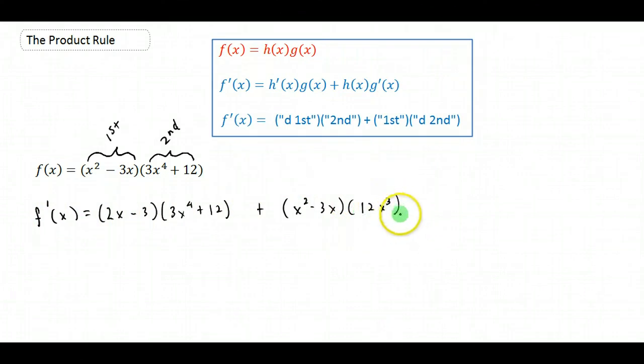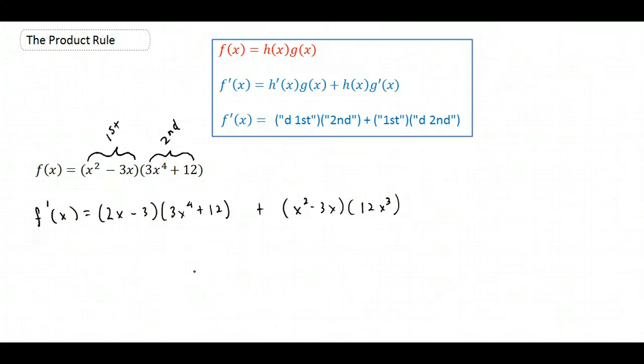It's not simplified. If I was now going to find the slope of the function f at x at a particular x value, I probably would substitute the x here. So I put the number in here and substitute x's for numbers and then simplify. That might be easier. If you were asked to find the derivative in simplified form, then you would have to expand each of these groups and collect like terms.